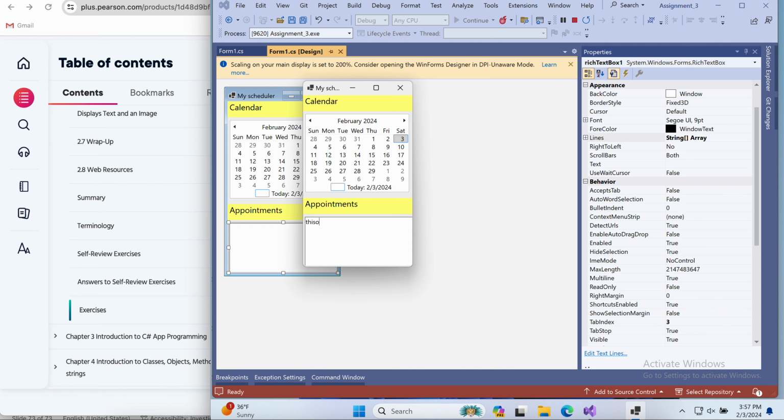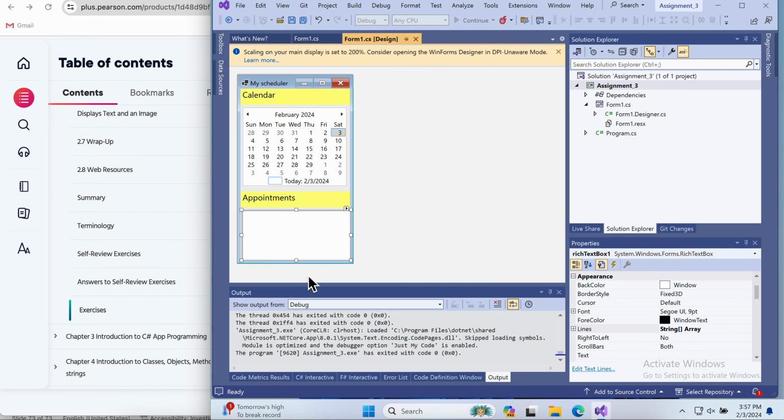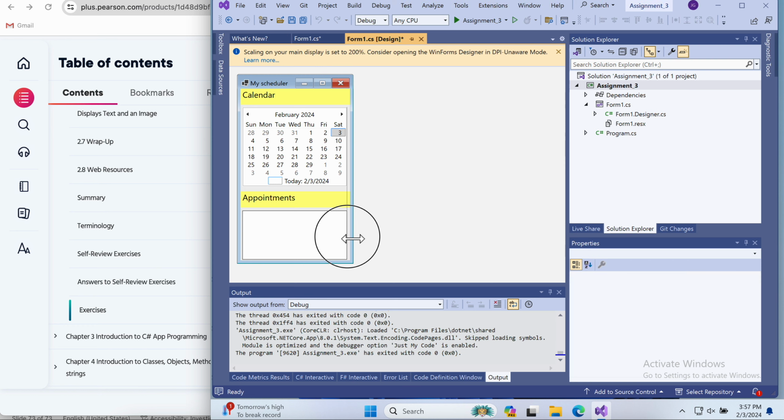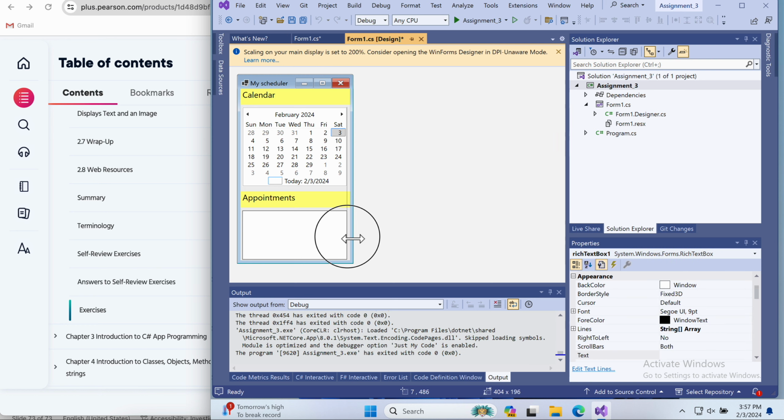This should just be to type notes and appointments here. Okay, that's what that space is for. But it looks kind of not perfect, right? So let's go in and change it just a little bit. So this clearly has no padding over here. We want that to be lined up to the calendar here. So you see both sides, it's not lined up to the calendar.